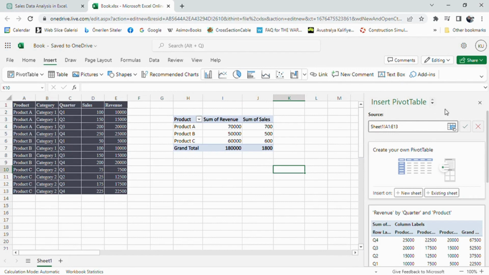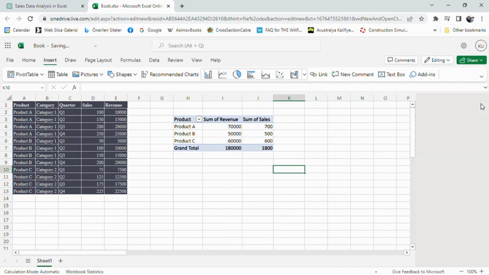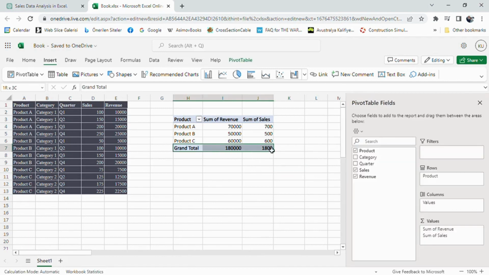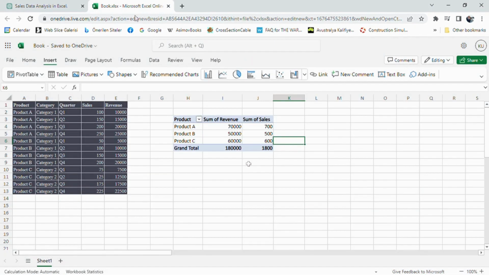Secondly, ChatGPT wants us to set up our pivot table. Let's see what it said about it. In the pivot table fields pane, drag the product to the rows area and the sales and profit to the values area. This will give you the total sales and profit for each product.